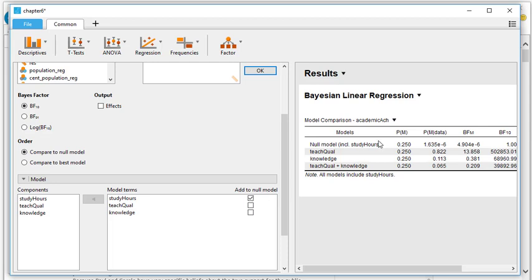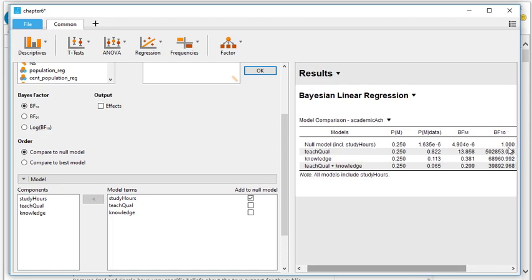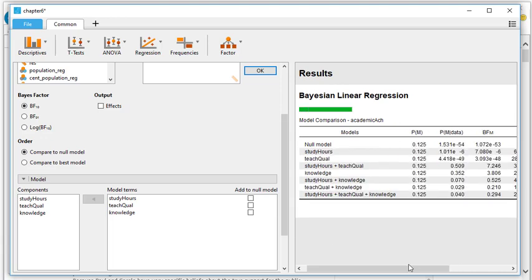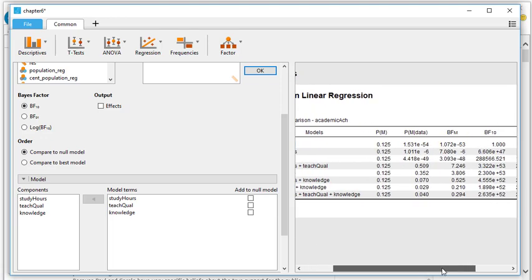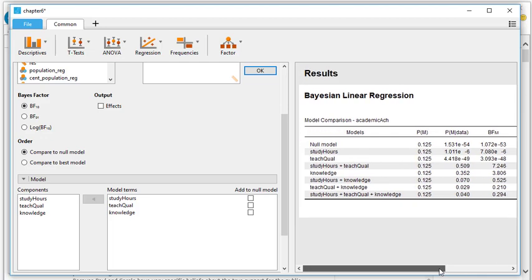So that changes the models, because now the null model includes study hours because I indicated that. So now when we calculate this column, Bayes factor 10 is all the other models versus this one, which includes study hours. Yes, so that's another way of obtaining a Bayes factor, but we cannot obtain all of them by doing this method. So the other option is, as I said before, we take the Bayes factors in this, and we obtain the ratio of these Bayes factors. I'm going to explain with the slide as well.